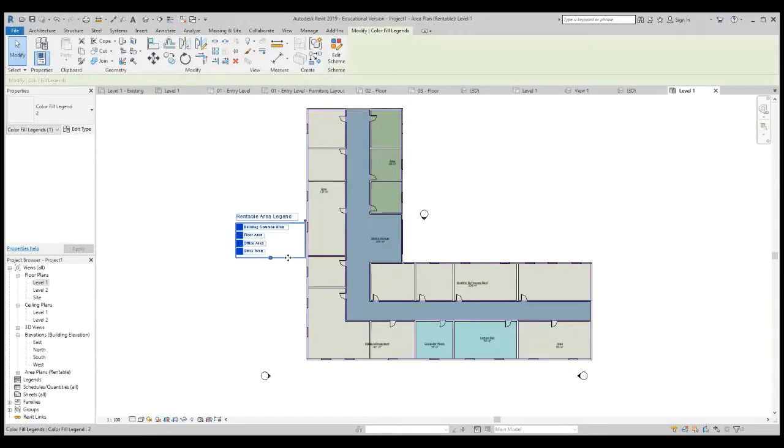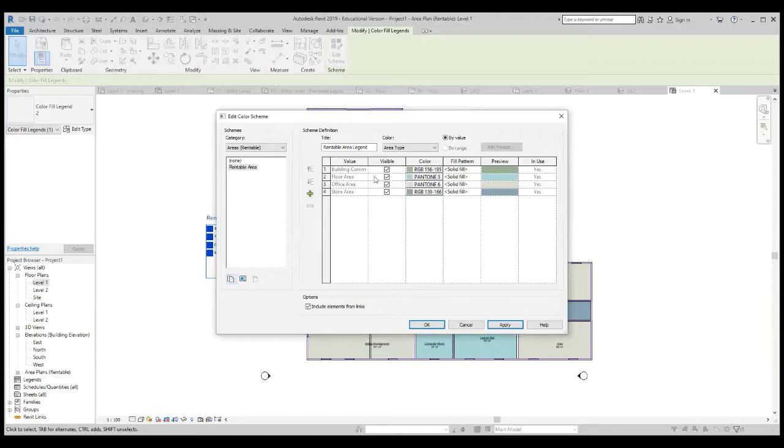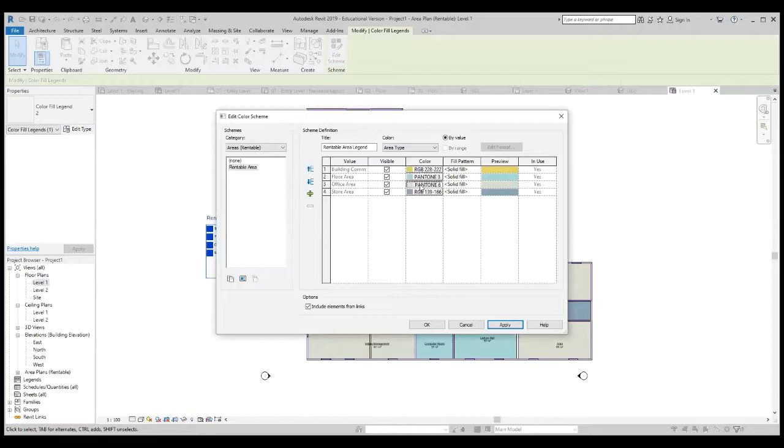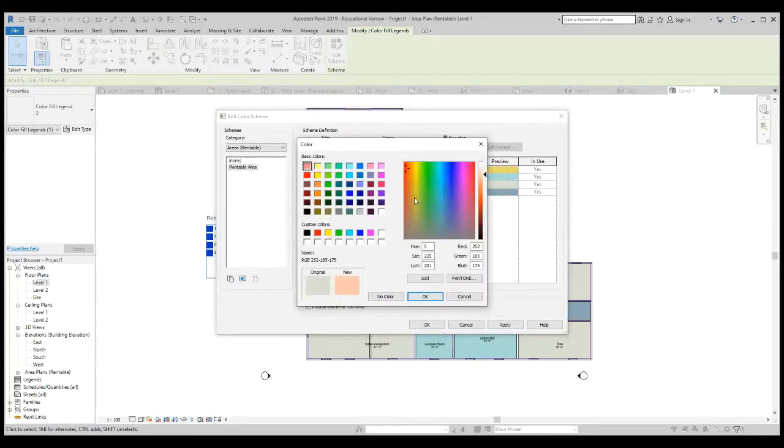Now, this legend that we have here, if there's anything that you want to edit, maybe you feel like changing the color scheme or something. Once you select it under your modify menu, you will see edit scheme. Once you come to edit scheme, each of these components, you can select it based on the graphical method you want for your project, and you start editing it. Like here now, building common area, color, I can select this and start manipulating this to give it a different color. Let's just try to do something here. Let's go to office area. Try to change it to something else.